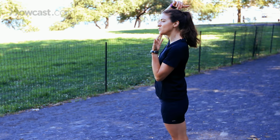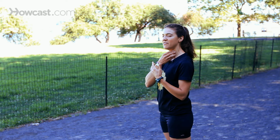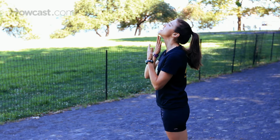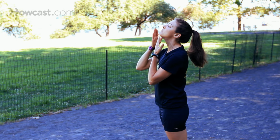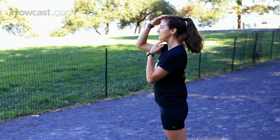little bit. You almost want to feel like there's a thread at the top of your head pulling you up. You don't want your chin too far down because you'll actually close off your airway a little bit. And you don't want your chin too far up because you're not really sure where all that energy is going, and you can feel the tension in your neck start to happen when you do raise your chin a little bit. So try to keep your head level.